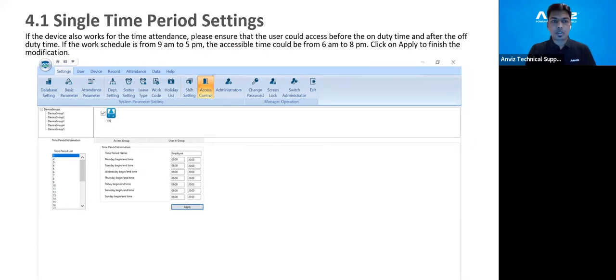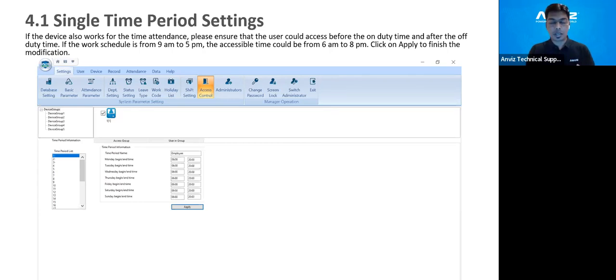If the device also works for time attendance, please ensure that the shifts you are creating for time attendance purposes are within the time frame that you configure for access control. For example, my attendance shift is running from 9 to 5, so the time period configuration for access control should start before the in time and end after the end time.